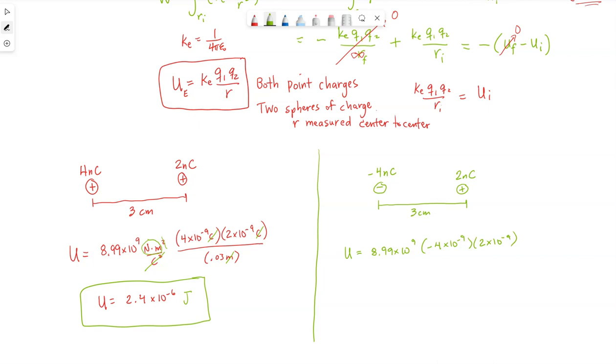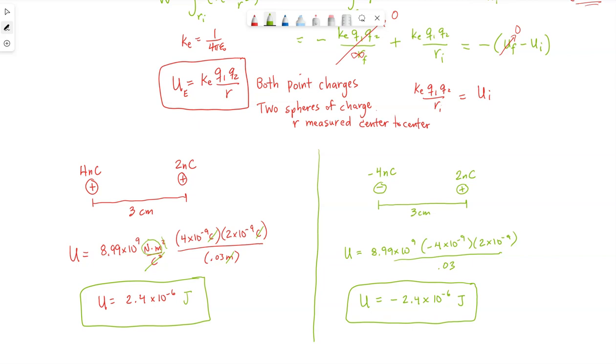When I did problems with force and electric field, I typically put in just the magnitude of the charge, because I knew I needed to account for the direction, and it just was easier to find the magnitude of the force or the magnitude of the electric field to find the direction after the fact. Here, because energy is not a vector, it is a scalar, there's no direction associated with it. So we don't end up with a positive x direction or a negative x direction. We get a negative value though, which can be a little weird.